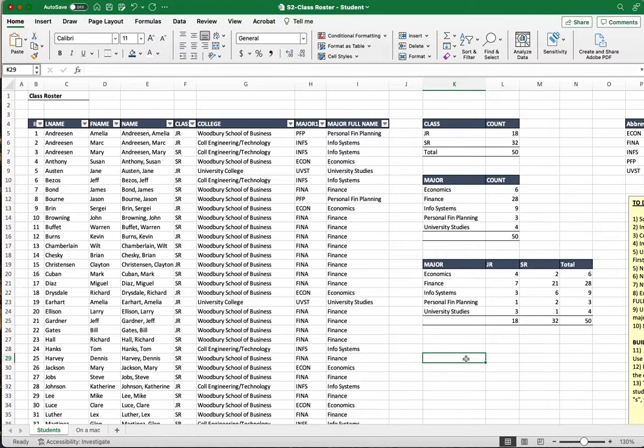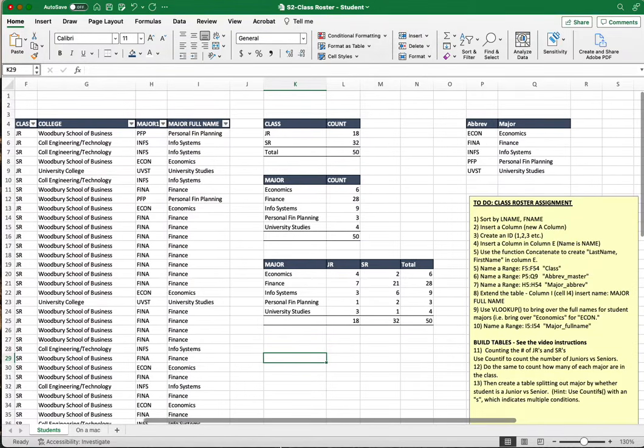So we've done all of these, 1 through 13. Yours should look just like mine. So when we go to grade it and look at it, I make sure yours looks just like mine. Also go in and make sure that you're using formulas and not just looking at my screen and typing in numbers on there too, because we want you to learn how to do it.